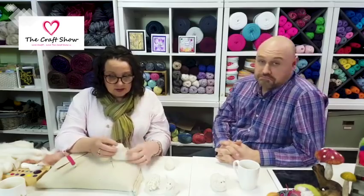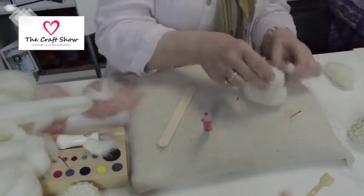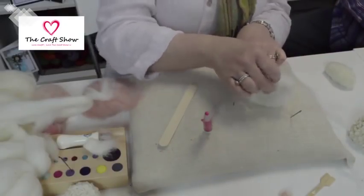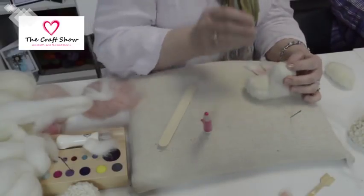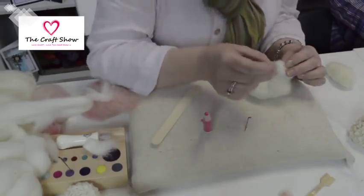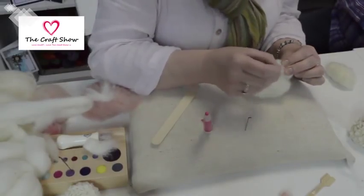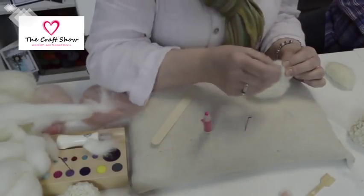So you then position his head wherever you want it to go, looking to the side, looking up a little bit, it doesn't matter, however you choose. Hold it on with one hand and then use one of your single needles to just stab this fluffy part onto his body, and then that will hold it in place.